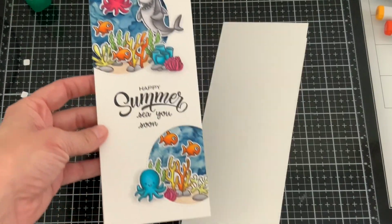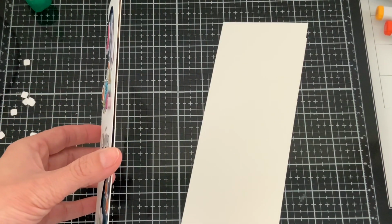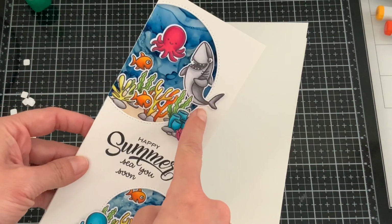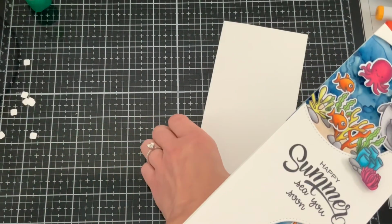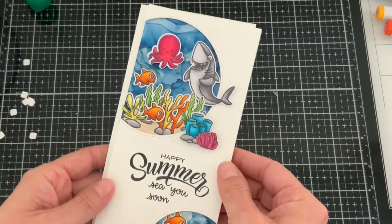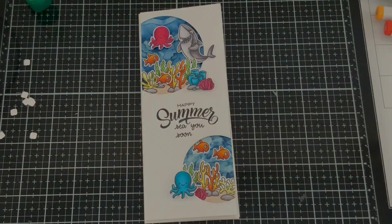Alright, so here is the card all put together for the card front, and now since we have some dimension here, and I did put like this little octopus, and right here there is quite a bit of dimension on the card fully, so I'm not going to use foam tape to attach it to the card base, so I'm just going to go ahead and glue that flat just like that.